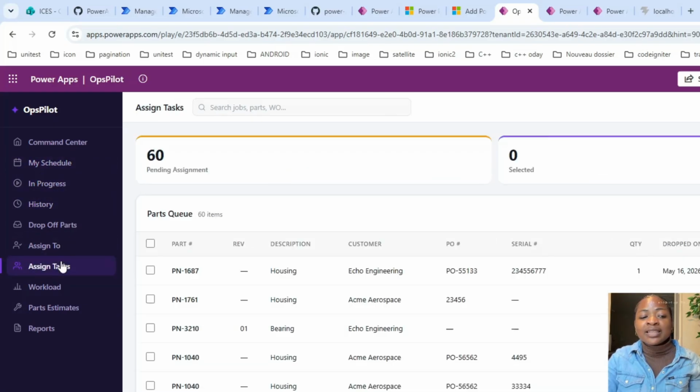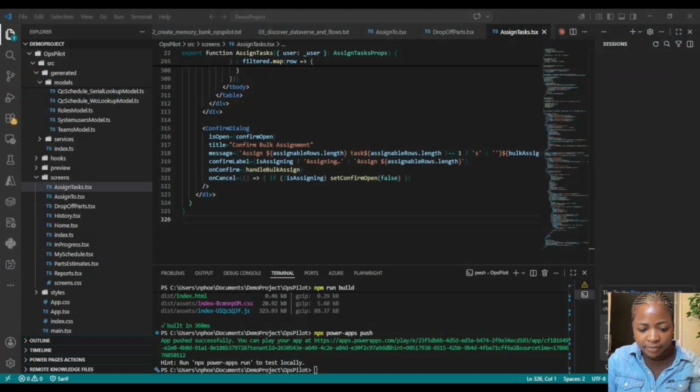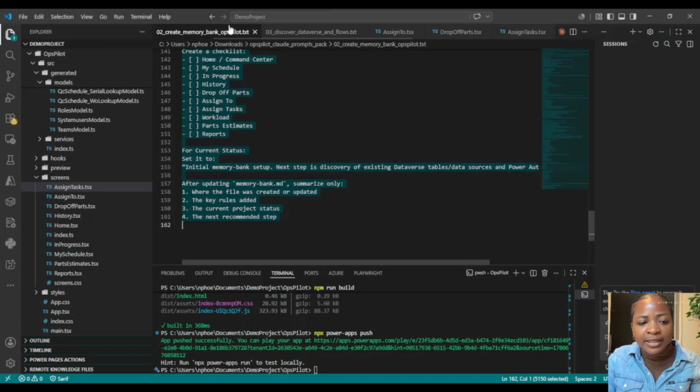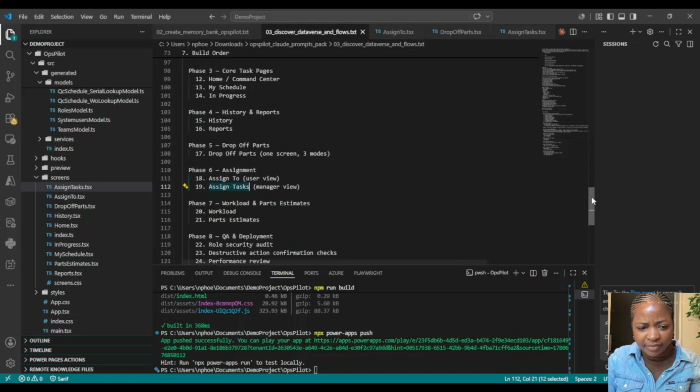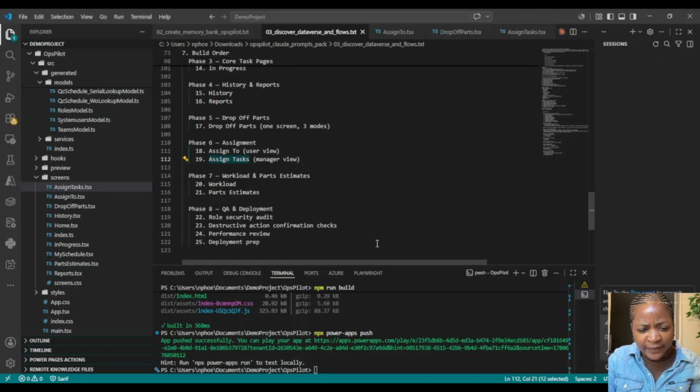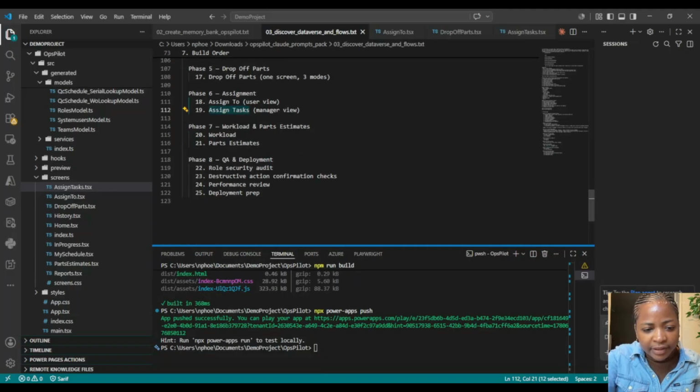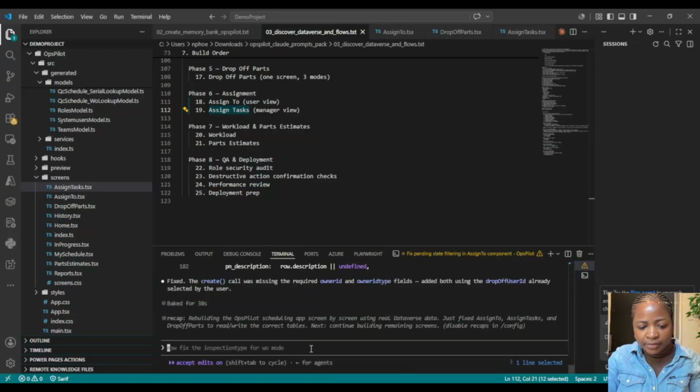Oh, we still need to start and end some tasks, so let's come to VS Code and let's do, we call it phase. I don't see it here, so let's go to Claude.